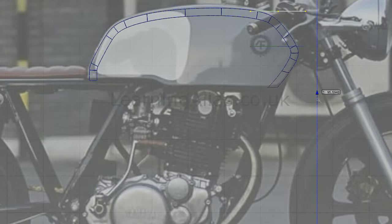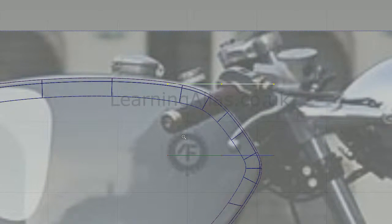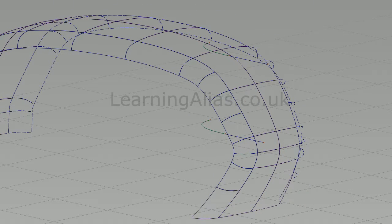So I've copied and pasted the first set of curves and moved them upwards. And we want to turn our top surfaces on so that we can make sure the curves sit above those surfaces, and that will ensure when we build our cutout, the top and cutout surfaces will intersect and we'll get a clean trim line. Now I've set the pivot point for these 2 curves, as can be seen here, and non-proportionally scale them inwards a little bit so that we have some outward chamfer on our top section of the cutout surfaces.